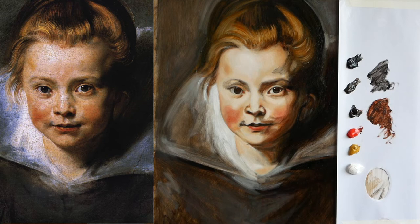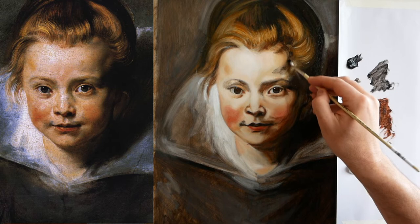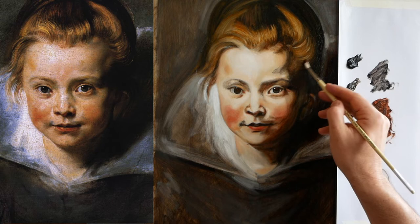Yeah, this is just why I love using glazing, because it is so transformative. So you can see very, very crudely, before it was too light here, so now I'm really emphasizing the build into this shadow. And I will go over it with a sable brush, so fear not. It's quite warm in here. That's too much, but again, some yellow ochre will change that.